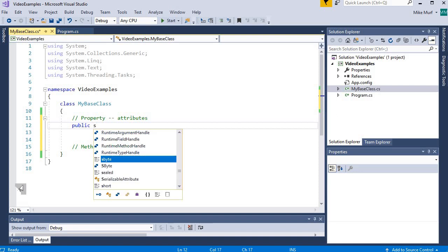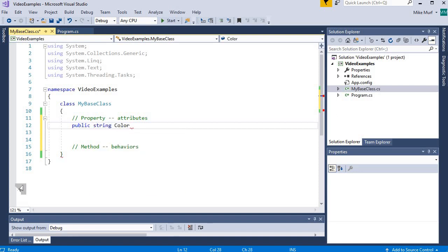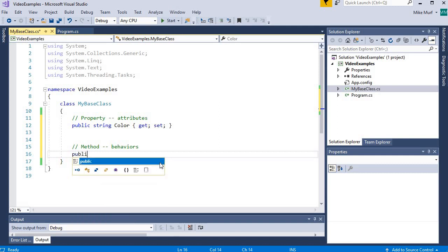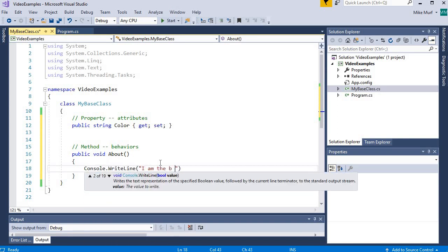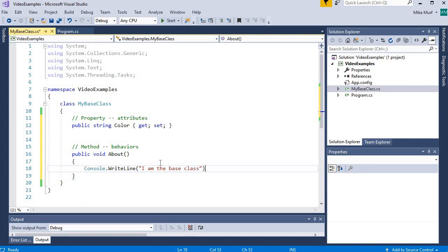I'm going to give it a color property, and we'll make it an auto-implemented property here. And then as a method, we'll print something out, a generic print. I'm going to make an about method. So I'm going to say public void about, and we'll print out something, Console.WriteLine, I am the base class.